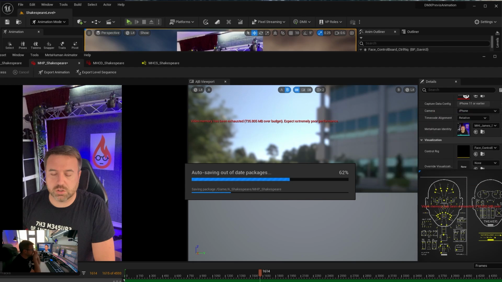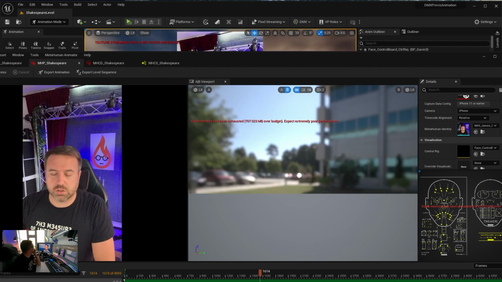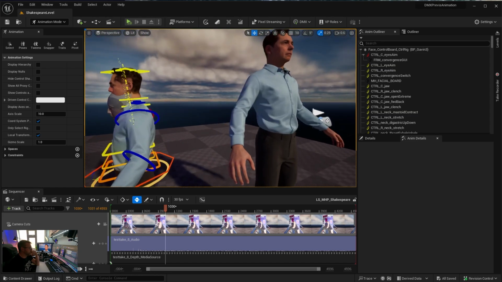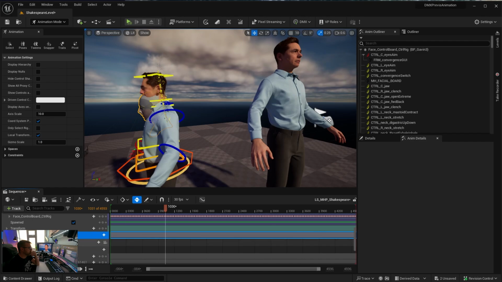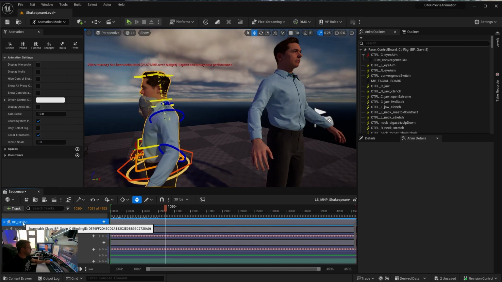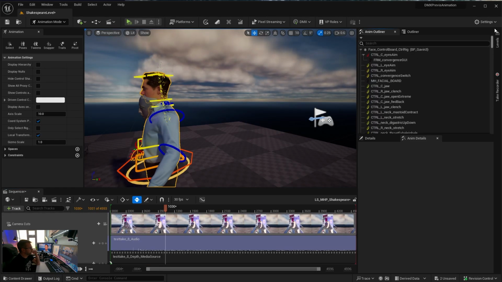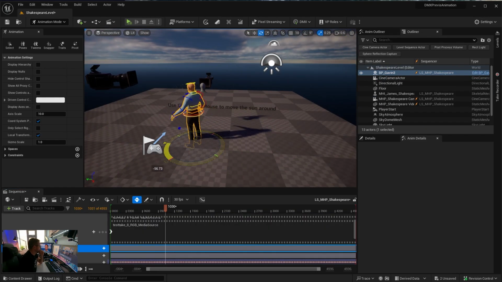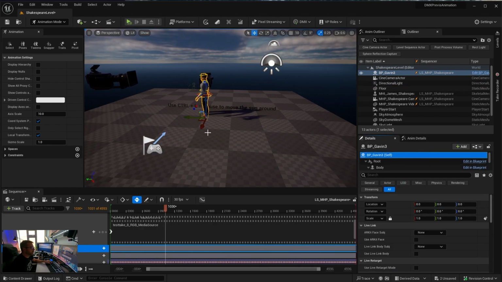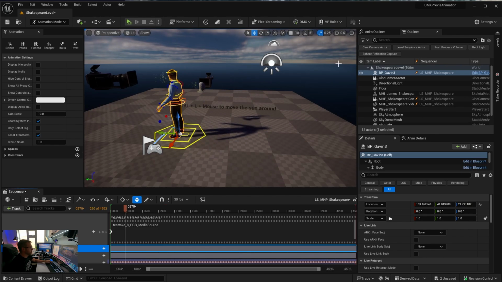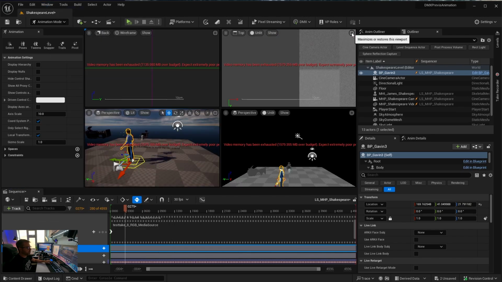There we go. Looks like it's almost done. I'm saving everything because I don't want to lose anything at this point. I've now spent a good 20 minutes waiting for these things to render, and you can see that the video content is in exactly the same place as the 3D mesh. And because I selected, when I exported this, to choose the Gavin model to apply it to, it's imported me a new Gavin for Metahuman. So I need to go back into this again and change the LOD. So I go to LOD sync, change that to 0 so I don't lose his hair. Put him back in the right place.